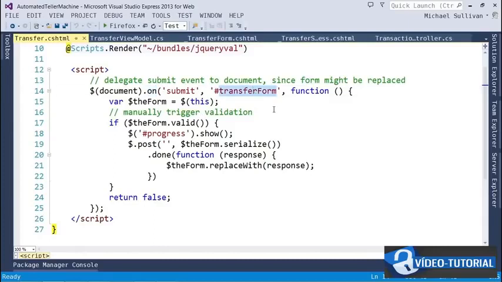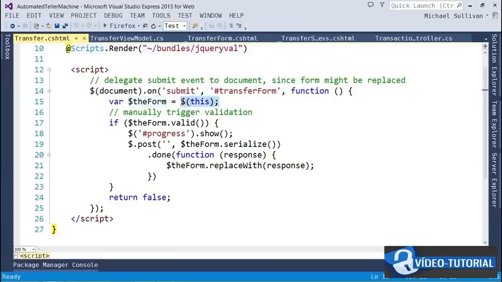So instead of binding to this form element and rebinding after we replace it, we're delegating this event to the document itself and telling it to execute this handler for submit events that originate from an element with the ID transfer form. Inside, we'll set up a variable called form that's a jQuery wrapped object for this, so we don't have to worry about the scope of this.